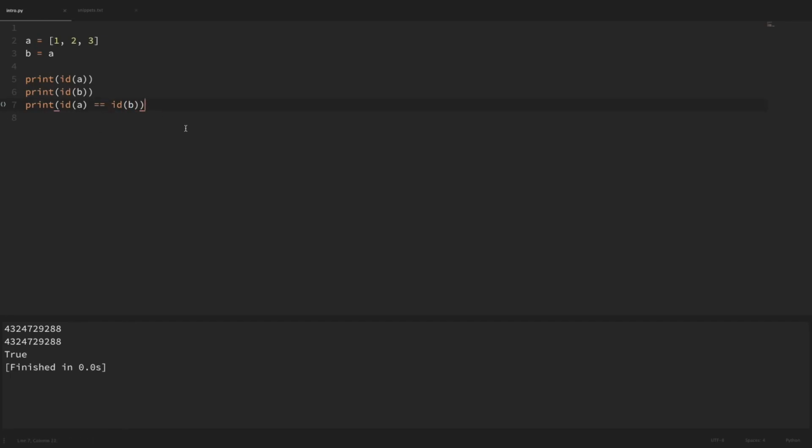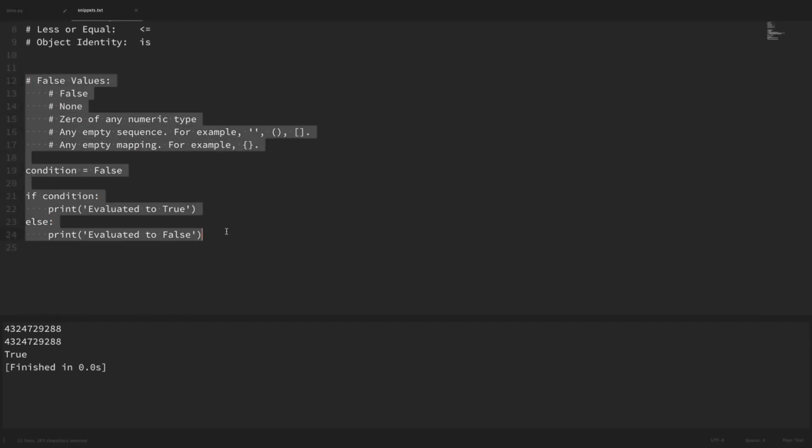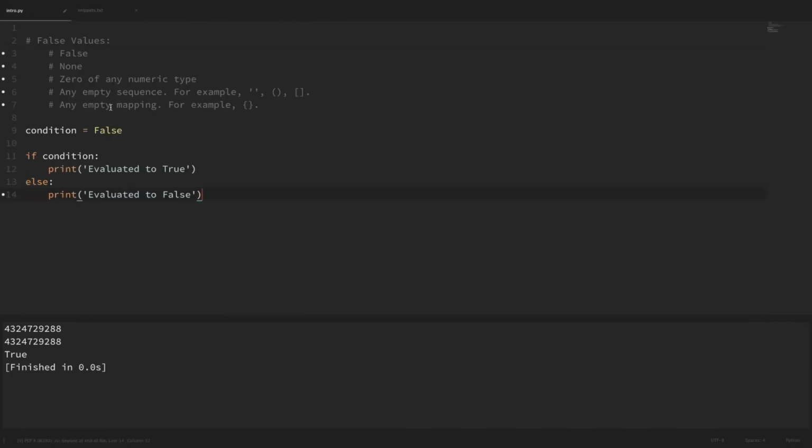Okay, so basically, all the conditionals that we looked at completely depend on what Python evaluates to true or false. So let's see what all Python evaluates to true or false. There are a few things that may be unexpected to us. I have a couple of things pulled up here in my snippets, and let me grab these really fast. To determine what Python evaluates to true and false, it's easier to show everything that evaluates to false, and then everything else will by default evaluate to true.